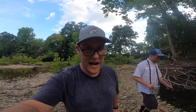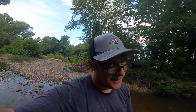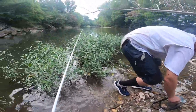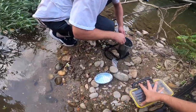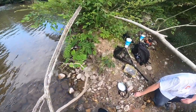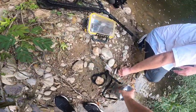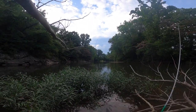Eric actually went to Walmart today and grabbed two of these nets — fifteen bucks a pop — and he's giving me one as a gift, which is super nice. We're going back to that deep hole where I lost that monster earlier and got bites, to see what we can do with this fresh bait. There's a storm on the way so we're going to see if we can catch something before it hits. I'm grabbing a grampus and Eric's going for a monster crawdad. We put them on the trees and wait — with this pre-storm weather, I don't think it'll take long.